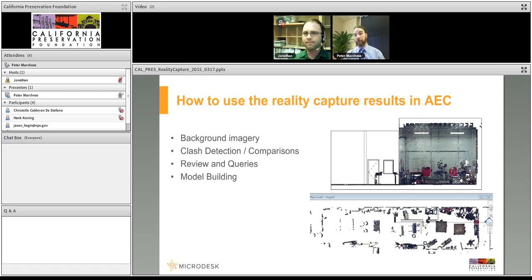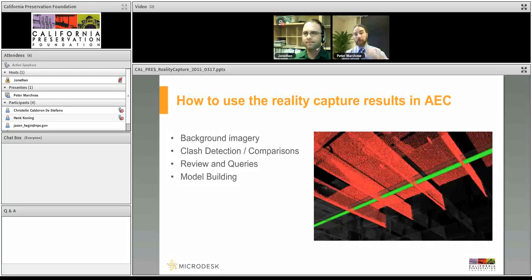It's not just a photo where you have to interpret, well, I think that dropped down 1/4 of an inch or 1/2 of an inch. You actually have something that scans the entirety of the element in 3D, and then I can quantify any changes that are occurring by comparing and contrasting them. So this is just an image of doing a clash detection using a physical model, that would be the pipe, and the reality capture data, which would be the beams.